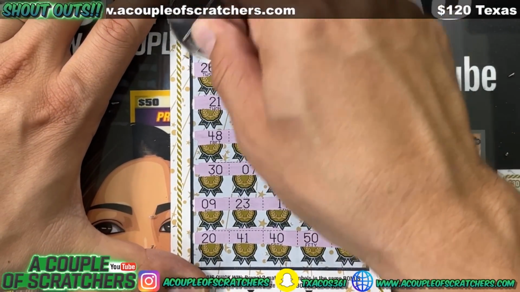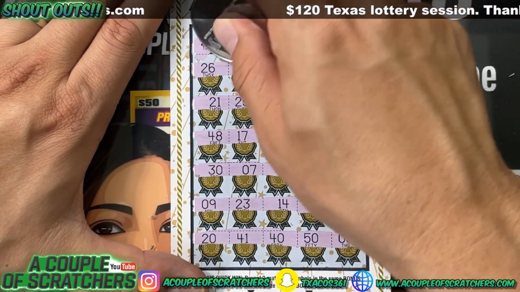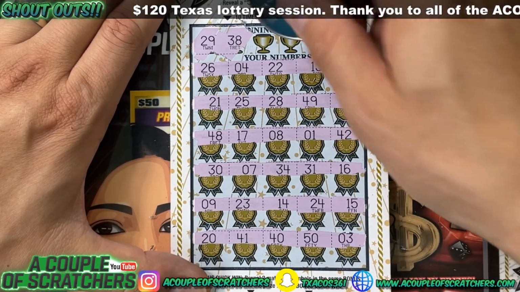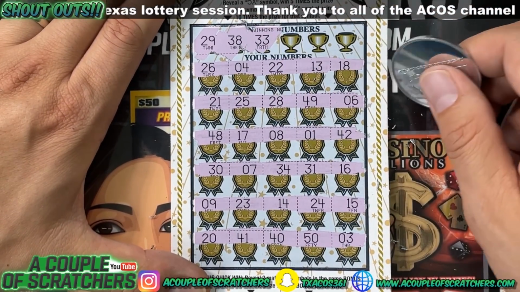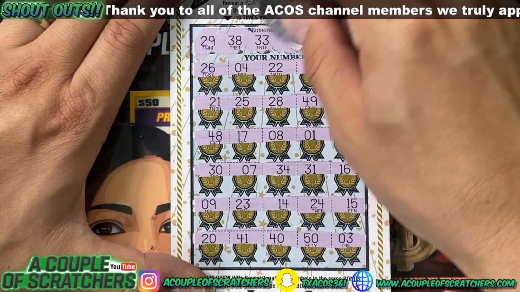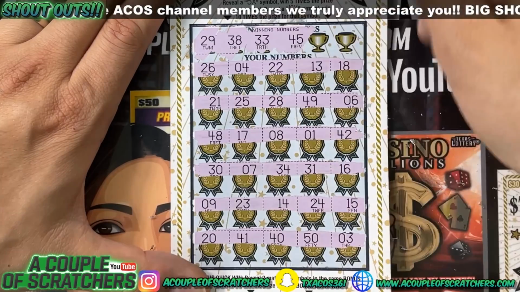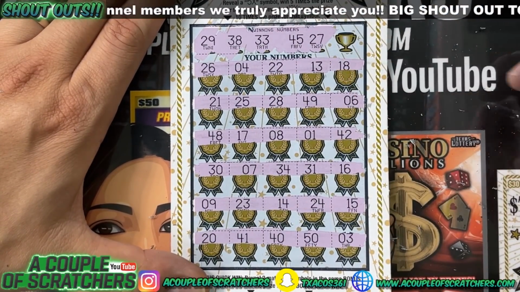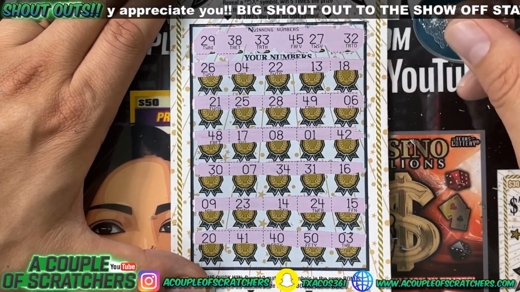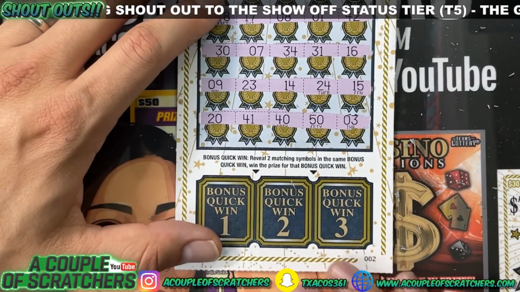No multipliers. 29. Can we go back to back? 38. 33. 45. 27. See a 17. Don't see 27. Last and final number, guys. 32. All right. Can we get any matching symbols?